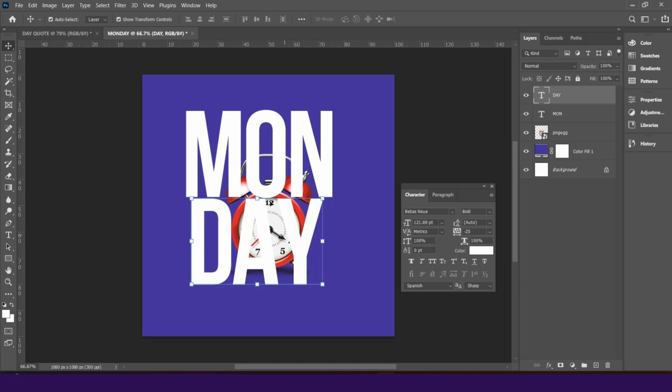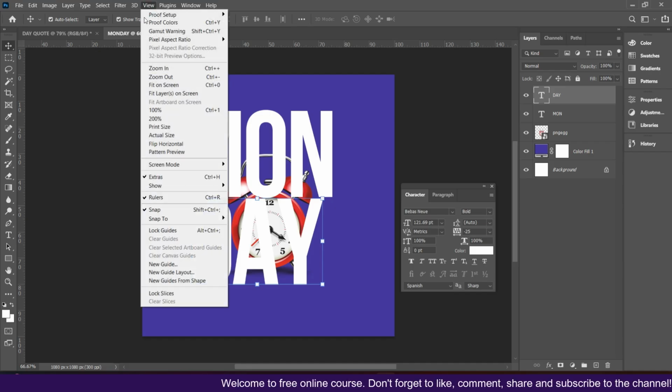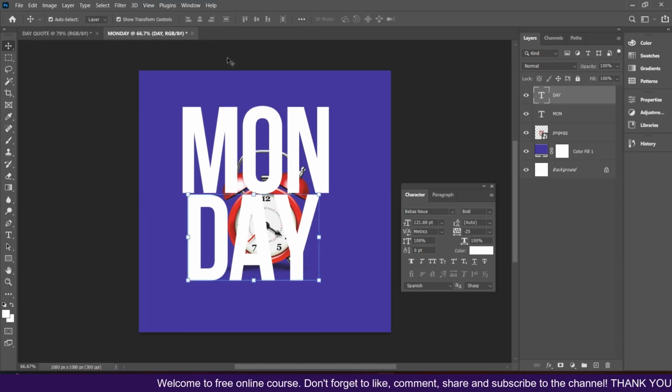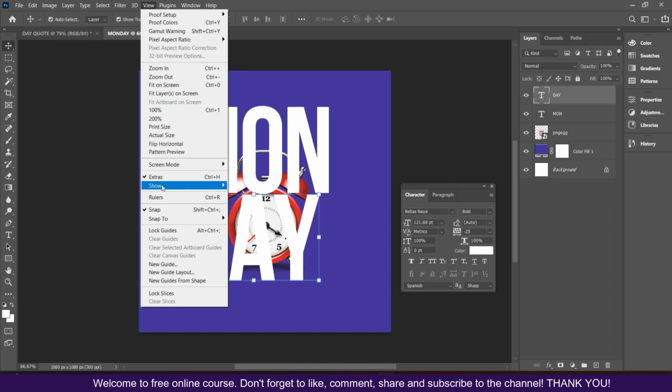All right, so before I forget, anytime you are doing your design, please make sure you activate rulers. So you could see my edges. There are certain calibrations over here. Now how did I do it? Just come to View, the menu bar, come to View and look for Rulers. If yours is like this, go back and look for Rulers, activate it.